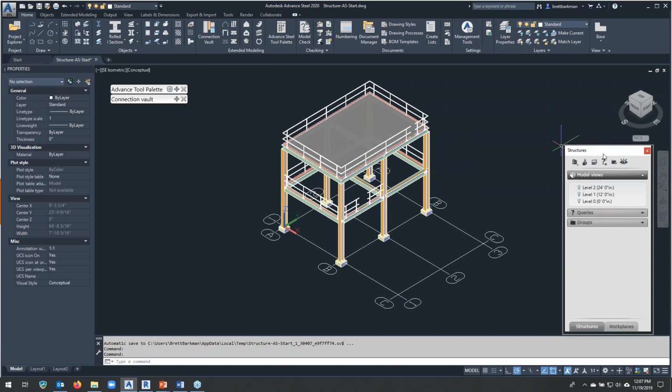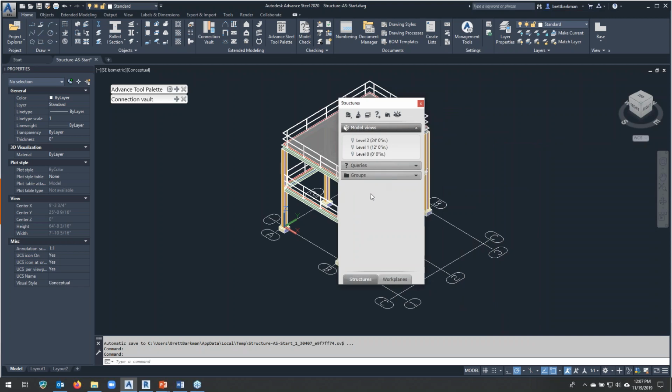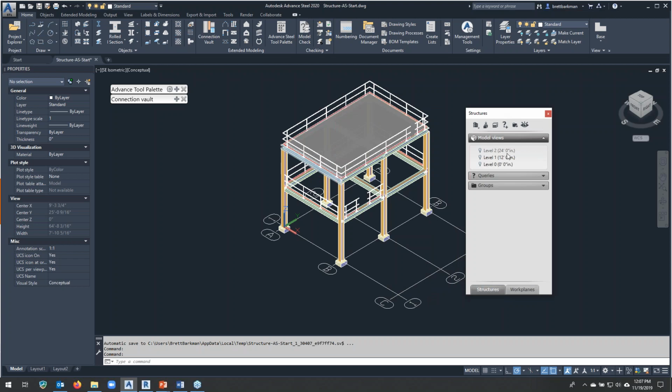Over here on the right is the Project Explorer. And this is going to come in handy when we have a multi-level structure like we do here, allowing us to constrain certain objects to the appropriate levels. That way, if things change, then we've got some control over those objects versus how we would do it with native AutoCAD, where we would have to use all the different selection methods, make sure we pick all our objects, do some stretching. Are we working in the X, the Y, or the Z, and things like that. The Project Explorer takes care of all of that and really cuts down on our picks and clicks.